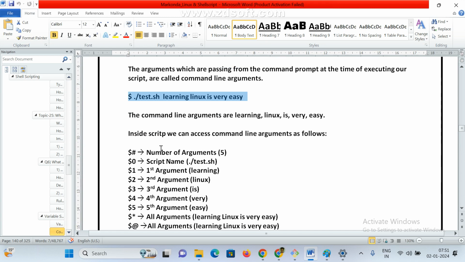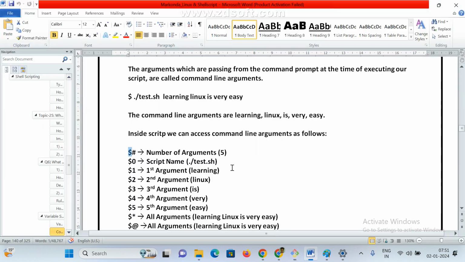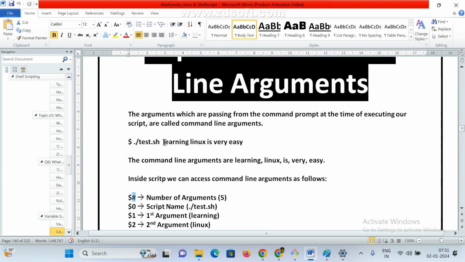Now if you want to find what scripts and arguments we are passing, we need to understand. Already $0 means script name. $# means number of arguments. Now I want to find how many arguments you passed. If you want to print that one, we need to use $#. Here they are passing total 5 arguments, right? See here, 1 2 3 up to this one.